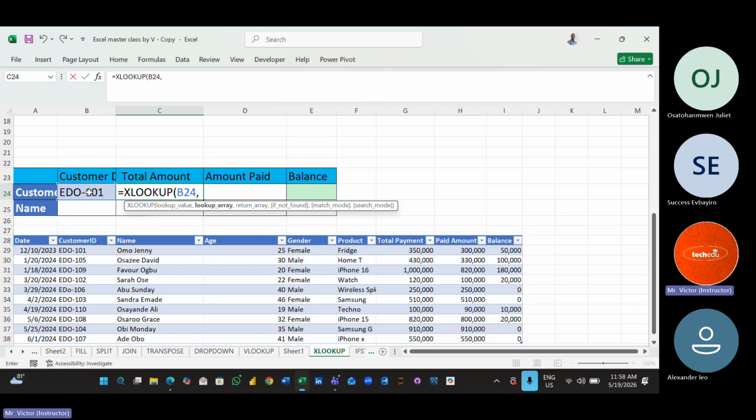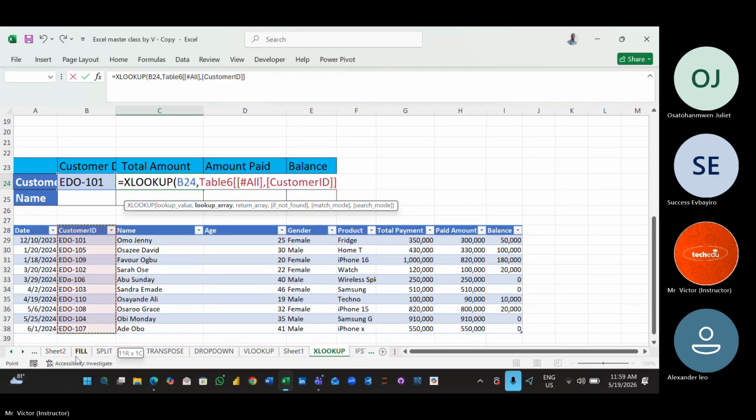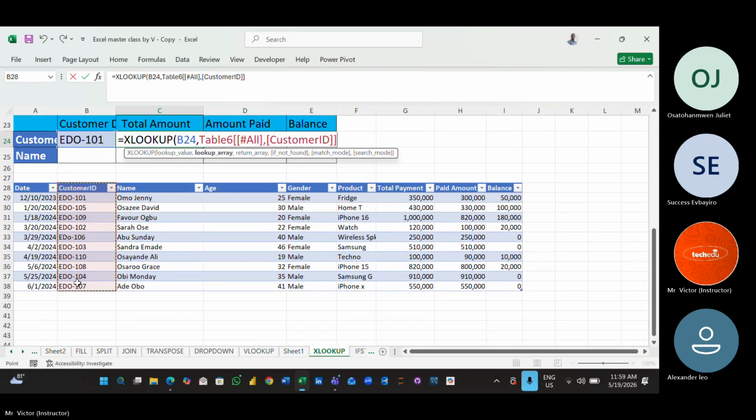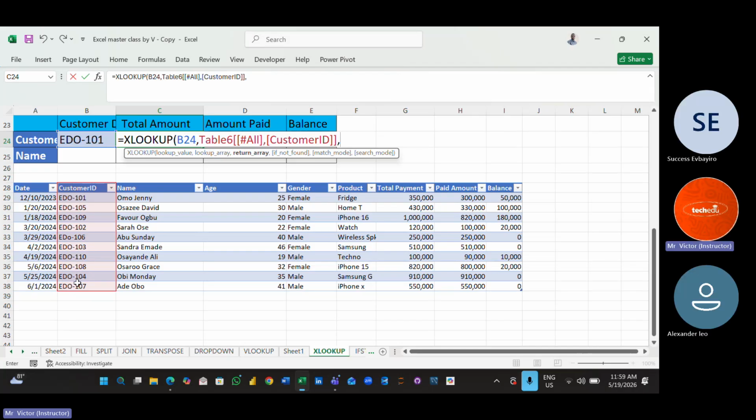I will not highlight the whole table because it's not a table array. My lookup array is the column of the ID, so I'll highlight the ID column. This is my column array. Highlight it, comma. Then the next thing is the return array. I need 3 results, which are total amount paid and balance, so I'll highlight these 3 columns as my return array. 1, 2, 3.